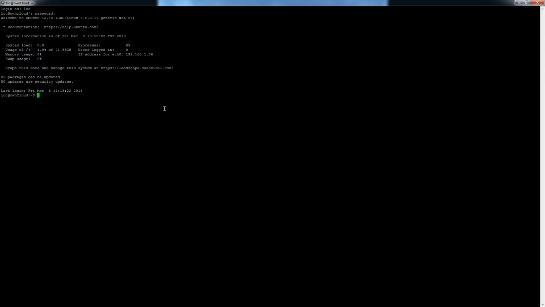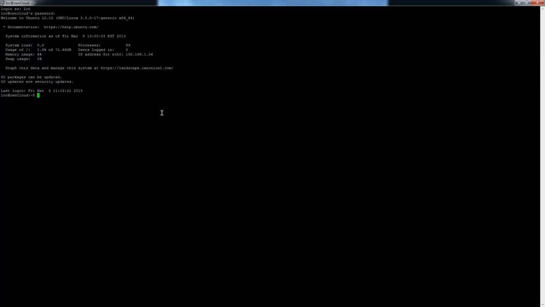But the advantage of it is that it's a very small install, and theoretically speaking, once we have it configured, we won't need to log in all that often to do much to it, unless we want to upgrade or update stuff on the server. So it's actually quite ideal. The first thing I'm going to do is change it from DHCP to a static IP address, so that we always know where we're going to access it.